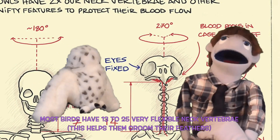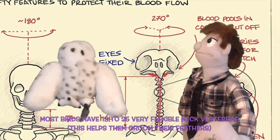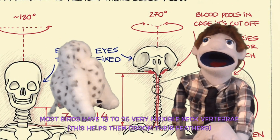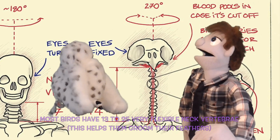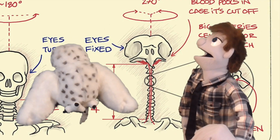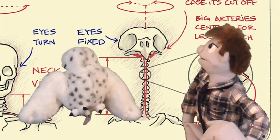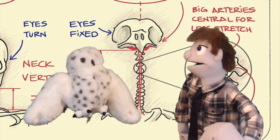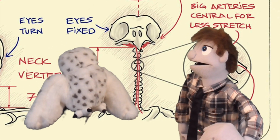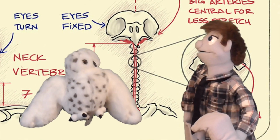Okay, please continue. Well, in addition to those extra vertebrae, we have these really large holes in our vertebrae, and you may know that your blood often flows to your vertebrae, and those extra large holes make it so when we twist our neck, that blood flow does not get pinched. If humans try to twist their neck, their blood flow gets pinched, and it kind of stops them from being able to twist their neck. Not us owls. Extra large cavities, extra vertebrae make a big difference.